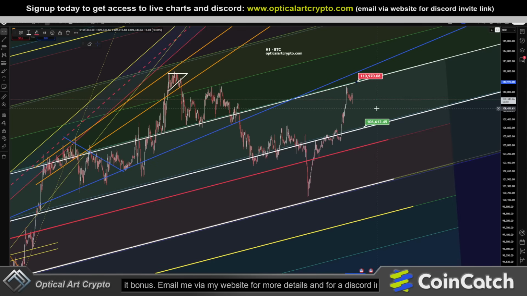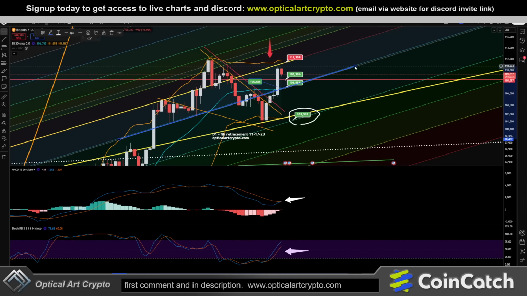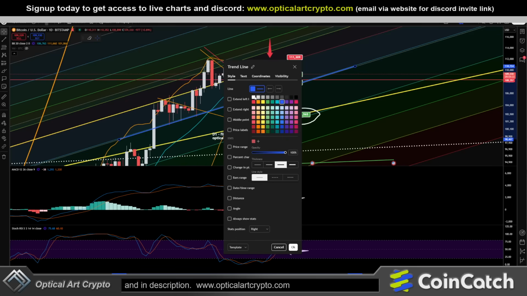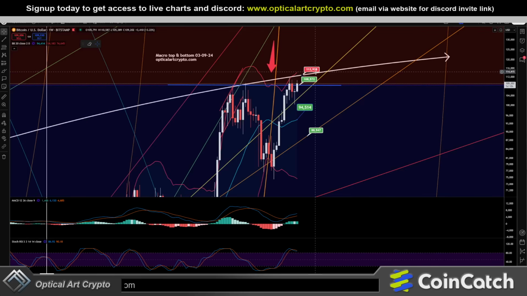Now again, I would pay attention to 106,600. That's your most key support. That is a key fib line on the H1 chart, the hourly chart. And you have not only the center Bollinger Band, now you have a fib line that has been a lot of support and resistance. That's this line right here. So as long as we stay above that, stay bullish. But if we do push above 111,300 and we get up to, again, 112,800, around 113,000 is an ideal point to short, sell, get out.